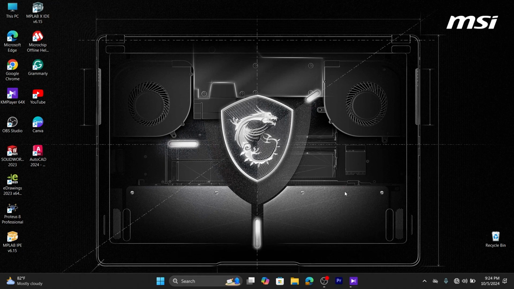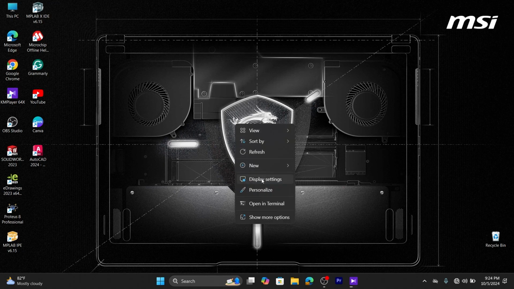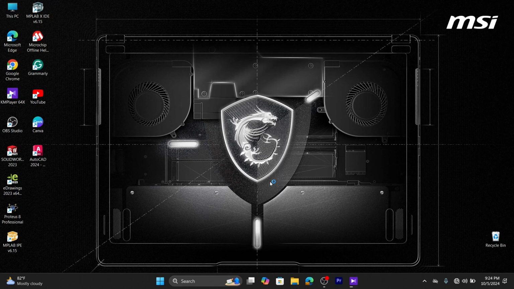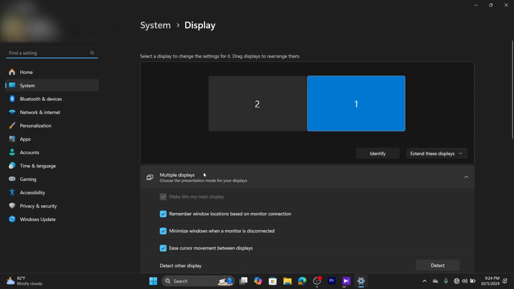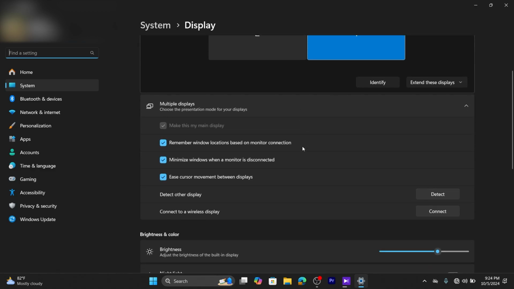Your screen may already be rotated at this moment, or you are trying to rotate it in a different direction. Alright, so what you have to do is right-click on an empty space on your desktop, go down, and click on Display Settings. This can be difficult. If your computer screen is already rotated, you may want to move your mouse in a different direction than you expect.